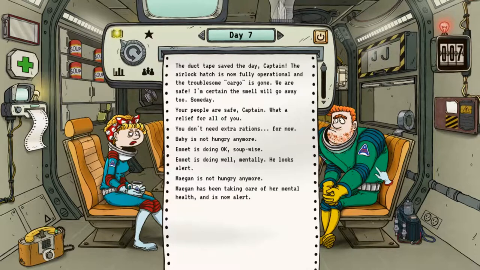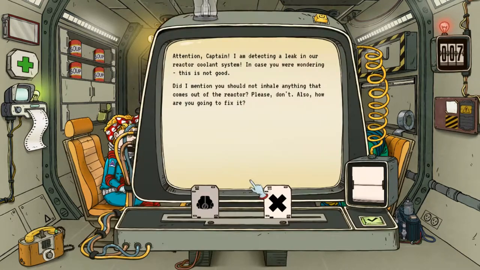The duct tape saved the day, Captain. The airlock hatch is now fully operational and the troublesome cargo is gone. We're safe. I'm certain the smell will go away, too. Someday. The people are safe, Captain. What a relief for all of you. Nobody's hungry anymore. We're doing good.